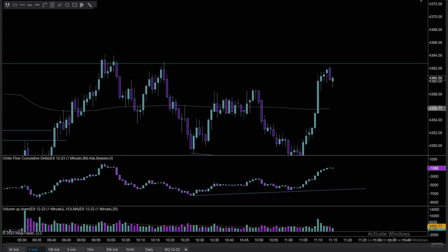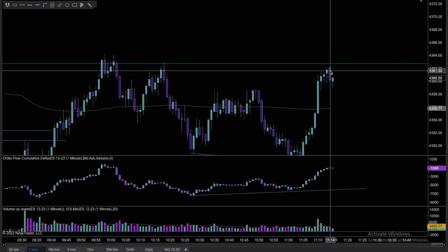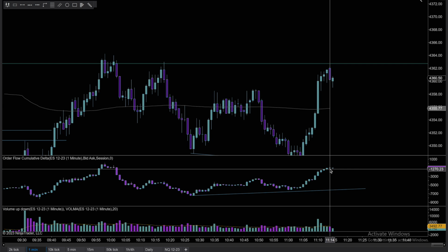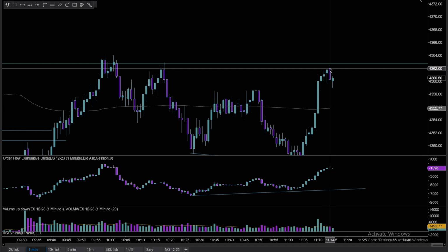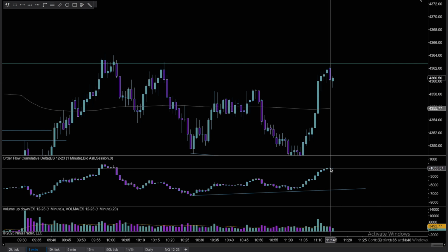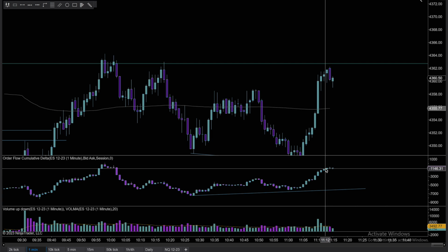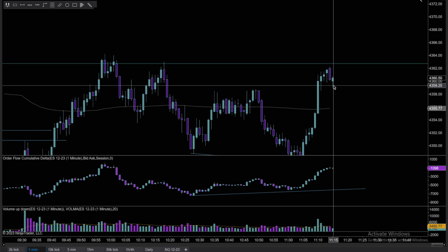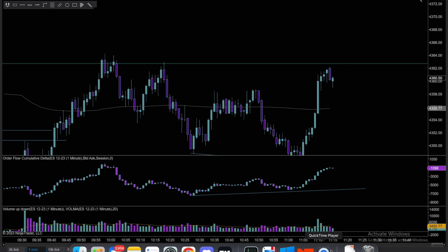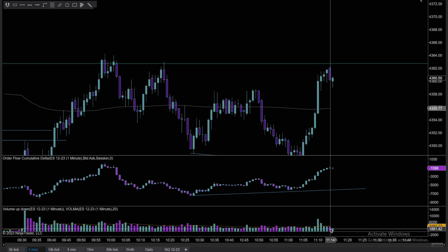Okay, so now we've gotten this nice little consolidation and this little pullback on the small time frame. Again, a couple things I really want to point out here. So as we consolidated, and especially when looking at this pullback on this bearish bar here, look at our delta. We really want to see the delta holding up. So if you get a pullback like this with a big negative delta on that move, that's going to give me a little bit of trepidation to take this trade. But given that the delta stayed strong, even as this started to pull back down, that's a big point of confluence for me. Similarly, notice the volume on that bearish move is not super strong, right?